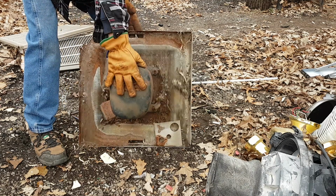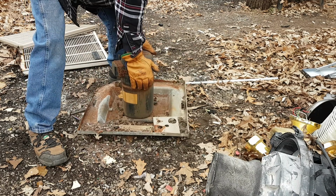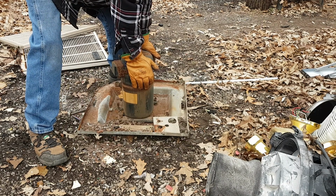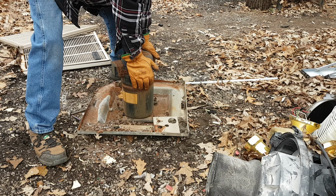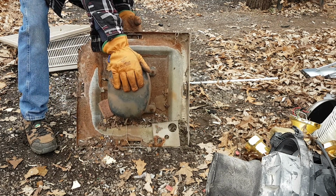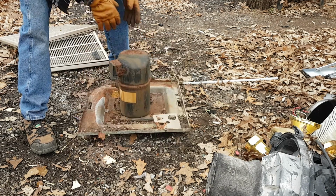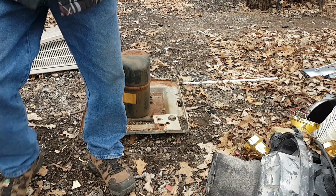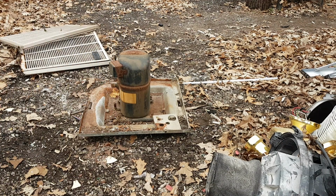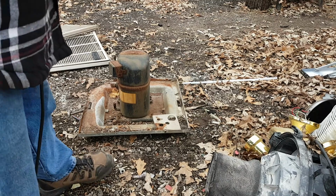Holding it on the back. Ah, they're lag bolt thingies. Chances of them coming apart are slim to none. I think we need the grinder. Hate to say it. Well, let's see how this fiasco goes.